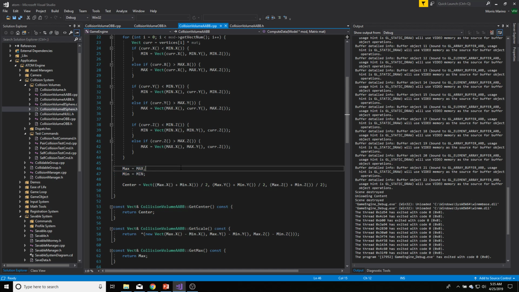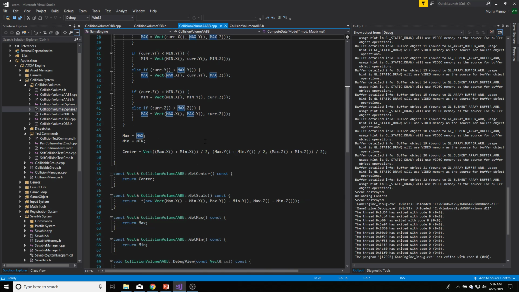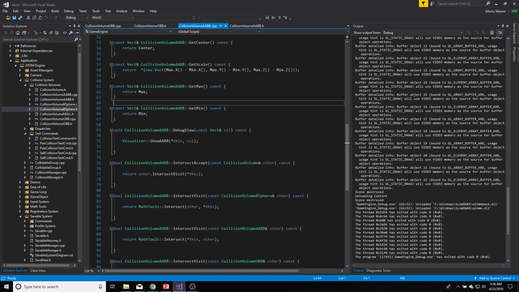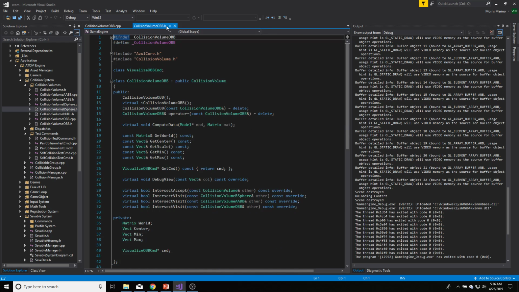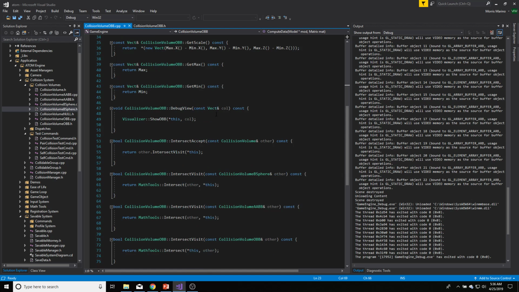Anyway, got the min and max here after it runs through the vertex array, and the center being computed. And yeah, nothing too crazy. OBBs. Right, here are the simple calculations for now.